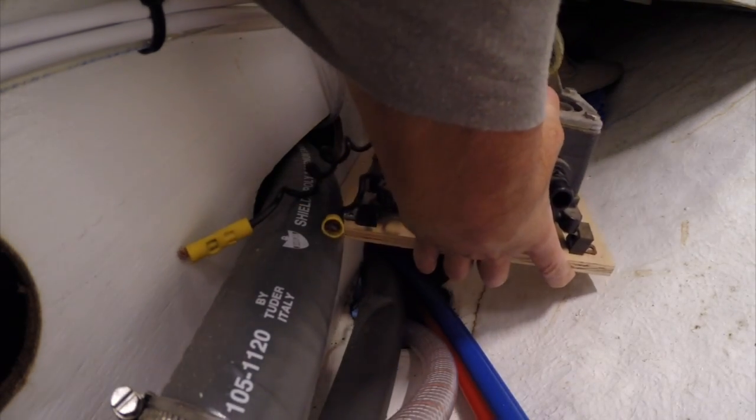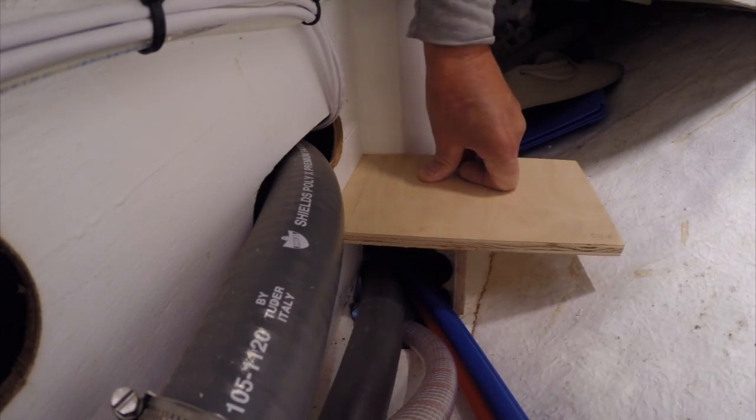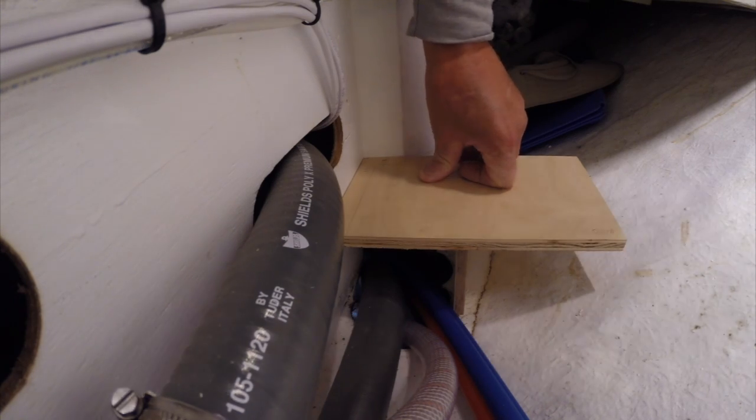Down here below the forward section into the port side settee I've got a place marked out where I can mount a shelf. The curve of the hull is making it so I've got to get creative. I cut some parts — the shelf will be mounted a few inches off the floor with another piece bracing it. It's isolated; the pump has isolation mounts built in, and I've also got some foam strips I'm going to put down before I screw the pump to the shelf.